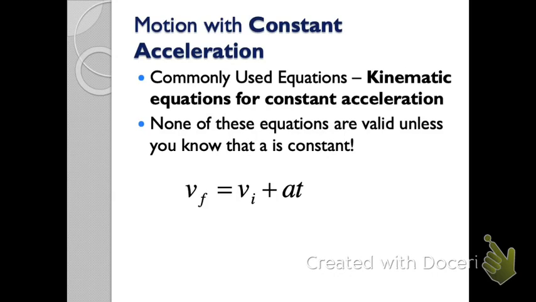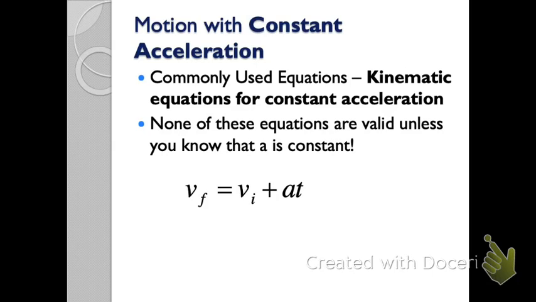So when we say constant acceleration, I mean that we cannot solve a problem that says, I stayed still, and then I sped up for 10 seconds, and then I slowed down for 5 seconds, then I sped back up. We can't solve that in one equation. We have to break that up into its sections of equal acceleration, of constant acceleration. So if we have motion that is complex, where we speed up and then slow down and then we do something else, we take several different equations to help us solve that.